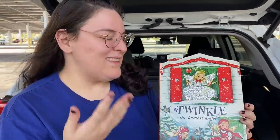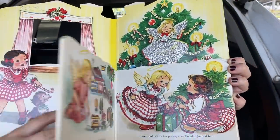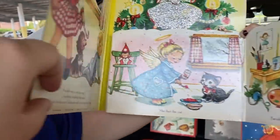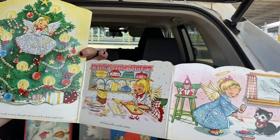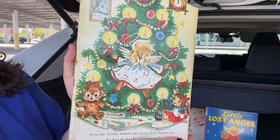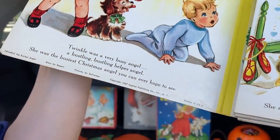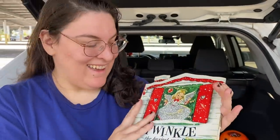This is a really sweet vintage Christmas children's book — quite collectible. It's from 1957, and the illustrations are really beautiful, the glitter is still on it. It comes apart — it's a really unique format. I've never seen this one before. Very sweet, very collectible, probably from the 50s or 60s. Really exciting find.